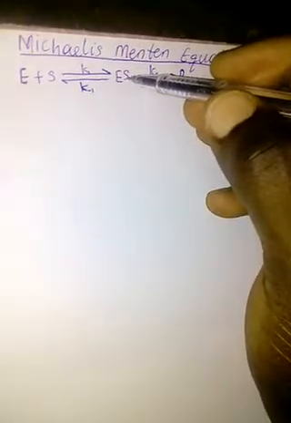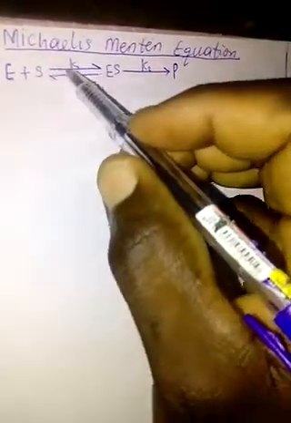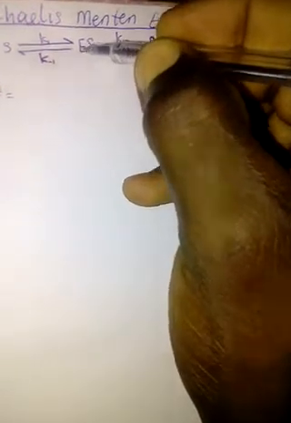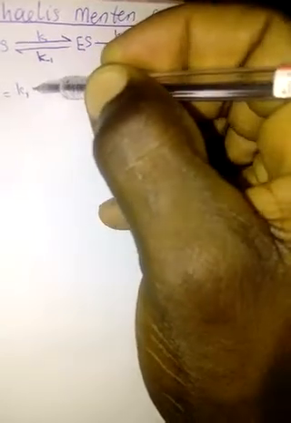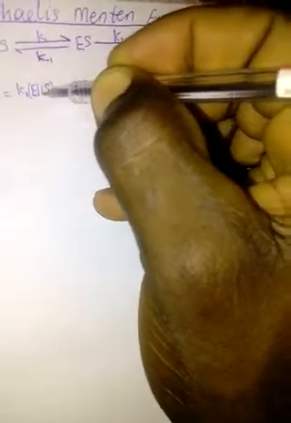We write the rate of reaction in terms of this. So for the forward reaction, this plus this going forward to form ES, we have the concentration of ES over time equals, this is the product, so we are writing down the product, which will be plus K1 E and S, the concentration of this is the reactant. Equation 1.